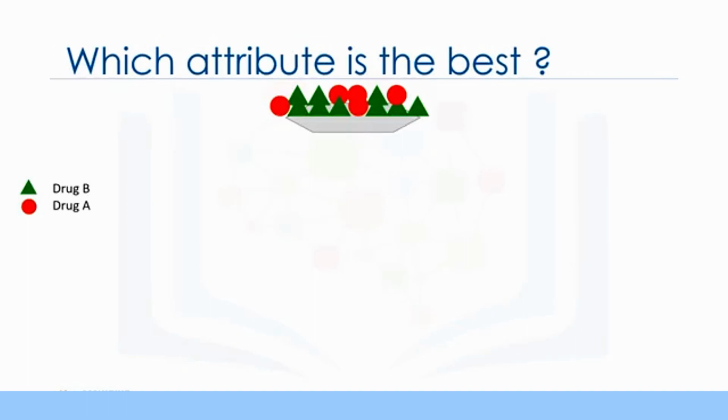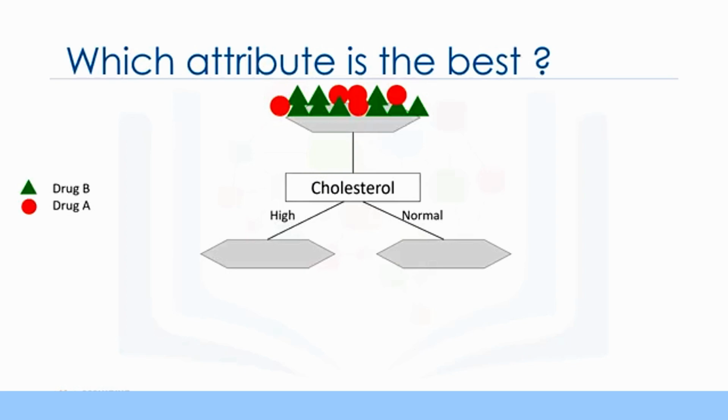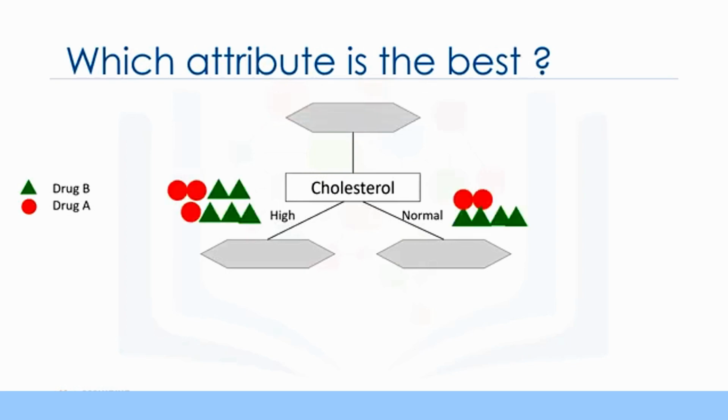The algorithm chooses the most predictive feature to split the data on. What is important in making a decision tree is to determine which attribute is the best, or more predictive, to split data based on the feature. Let's say we pick cholesterol as the first attribute to split data. It will split our data into two branches.